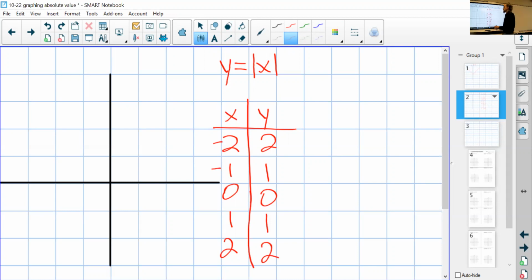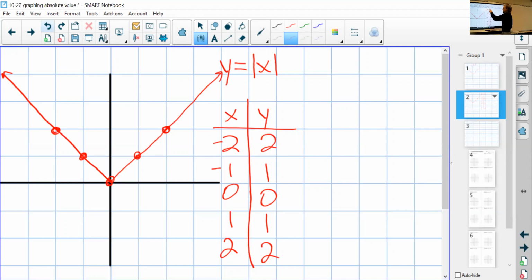So if we plot these points, you will see it makes a nice V shape. Let's go slow. So it extends out forever, just like that. That's an absolute value function, because we know no matter what we put in for x, y can't come out negative, so it stops right here, then it goes in the opposite direction. So anytime you see a graph that looks like a V, you can be like, that's an absolute value.